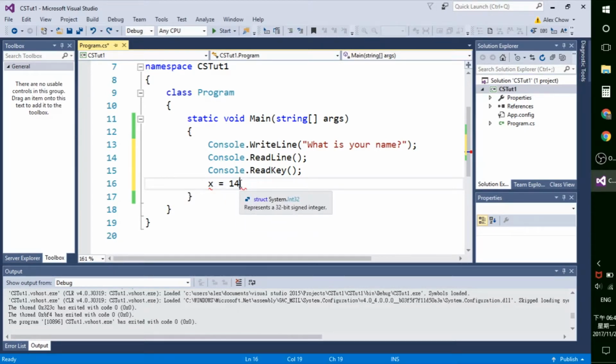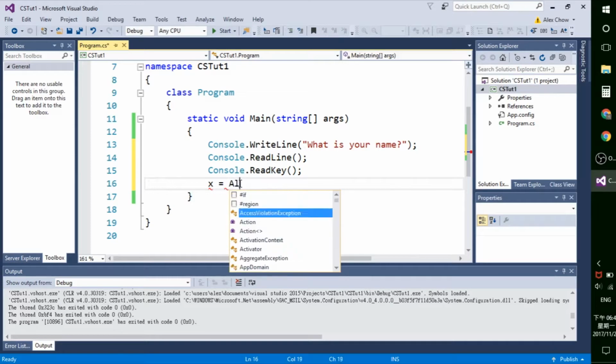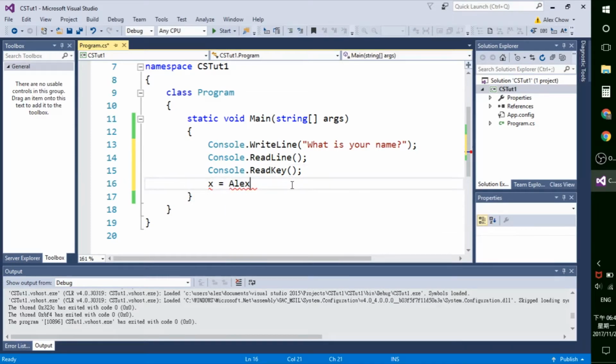But the thing is, these variables don't just store numbers, they can store sentences. Okay, I could do hello Alex again, or I can just do Alex, okay? And it'll store it if we do it the proper way, but we're not doing it the proper way right now. So I'm going to show you what is going on here.